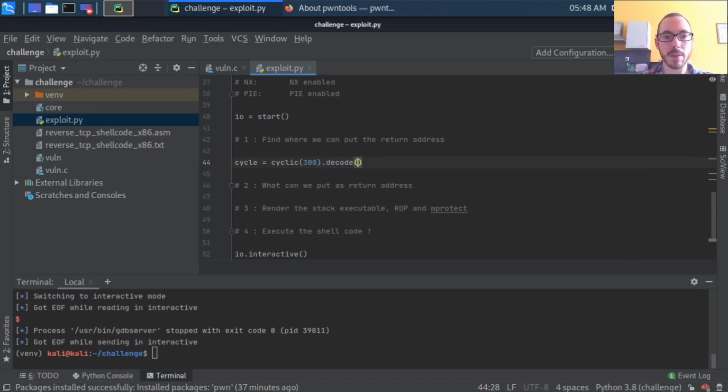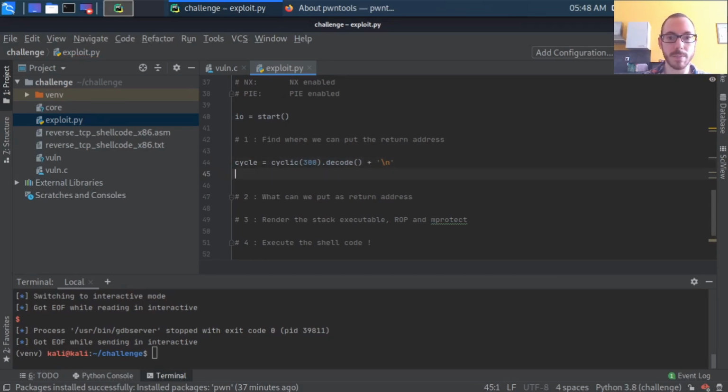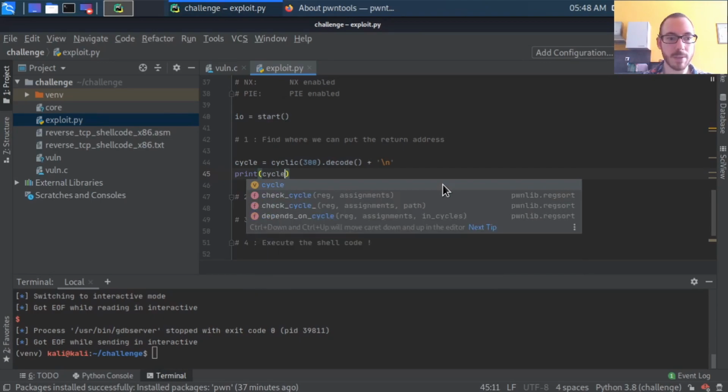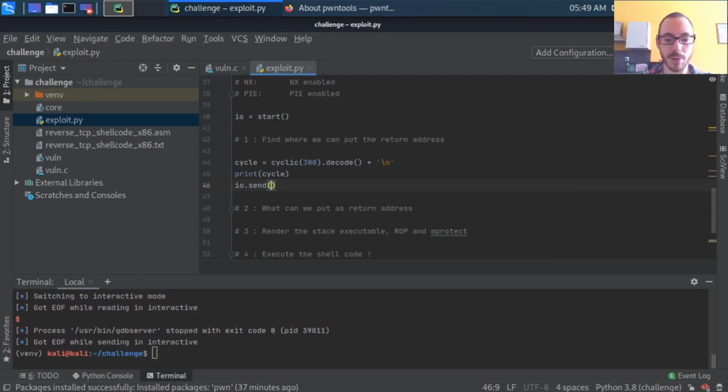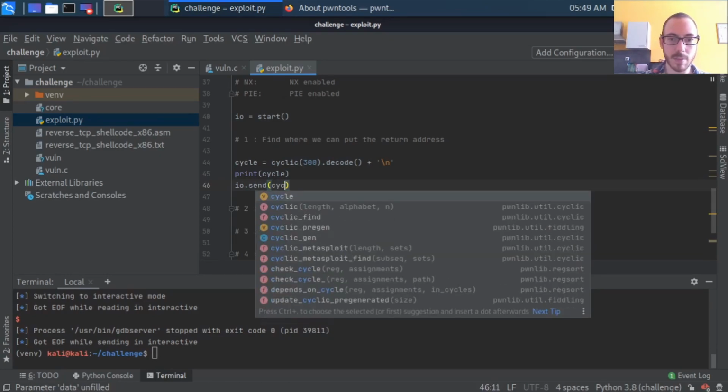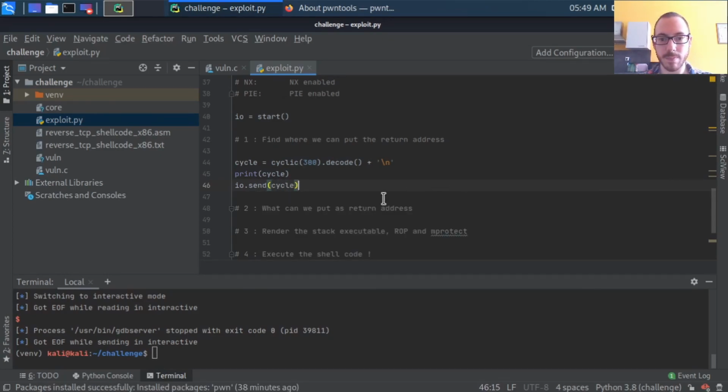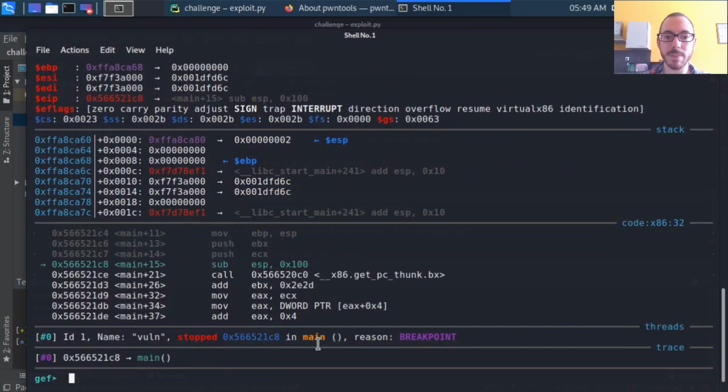So this will just replace the ACE that we put just before. We can write it so we can know how it looks like, and then we can send it to the program. Let's run it again with GDB.